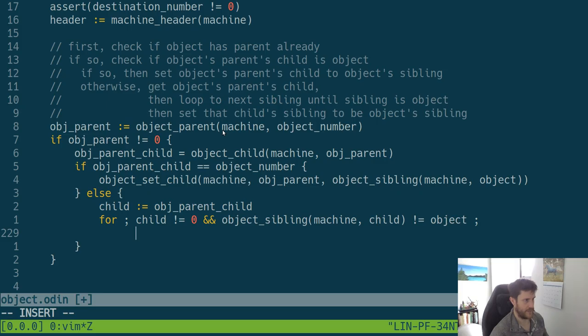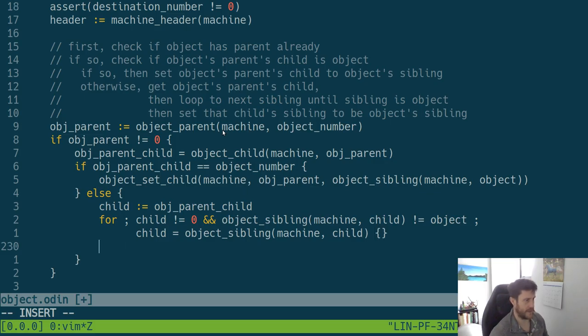And we're also going to set child equal to object sibling of machine child. And I think I can just have an empty loop there, and that's just going to find that child that we want to set.